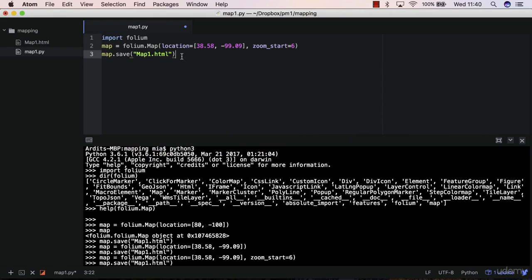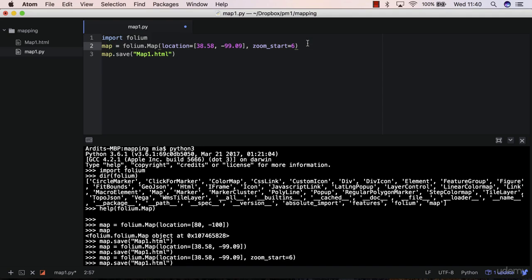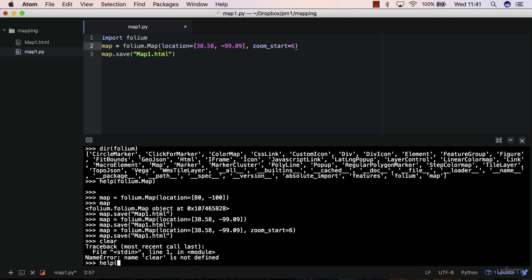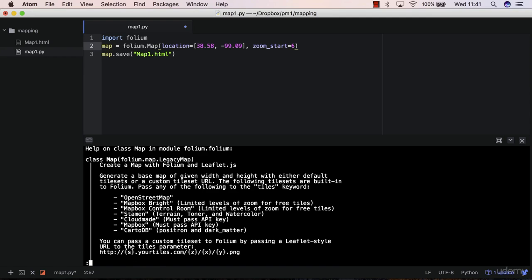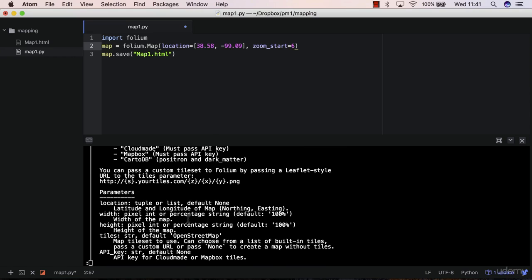This is what we wrote in the previous lecture. Actually, we wrote it in the interactive shell, but I just copied and pasted this in a file so that we have it and can add more code on top of this. Again, you can do help folium.map, and you see you can add other things in here, such as the parameters. You can add tiles.